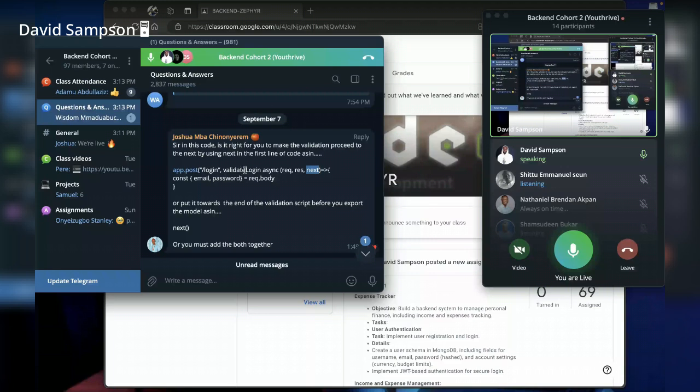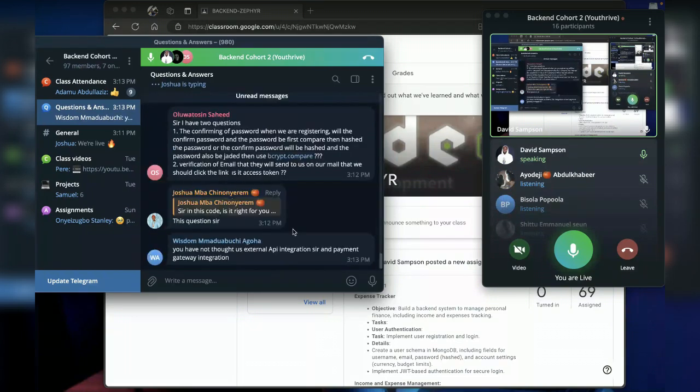So like I said, you are mixing it up. This here is your endpoint. This async function is your function to handle the API request. Now, inside this async function, you don't need this next. You need this next inside the function called validate login. And yes, the next should be the last thing. It should be called this way, the last thing in that function. So that's the first question.